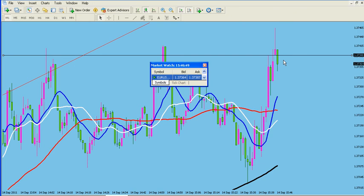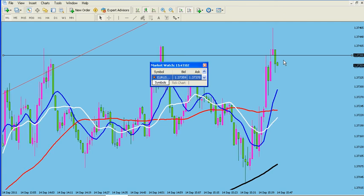This is on the one minute time frame. Just wanted to show you this quickly. This is a strategy that I'm working with. Once I determine the direction of the market, make sure that you are always allowing the market to lead. Never lead the market. You don't need to predict the market. If you wait long enough, the market will show you what it wants to do.